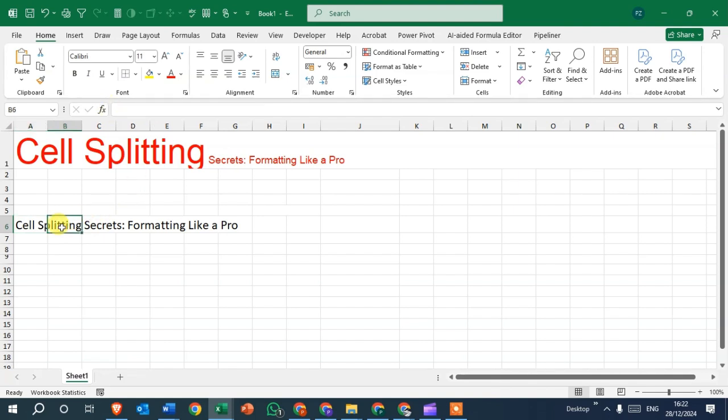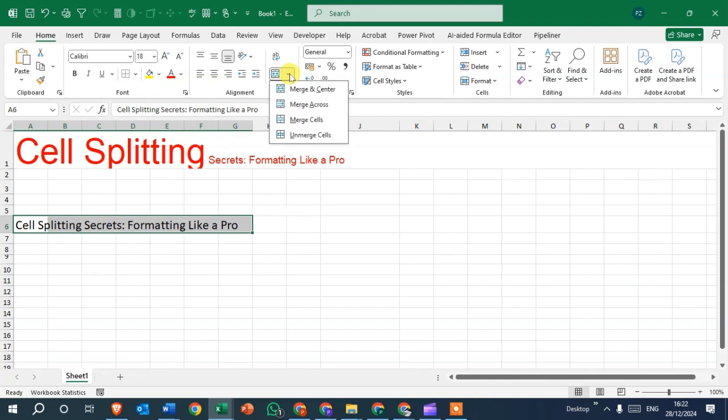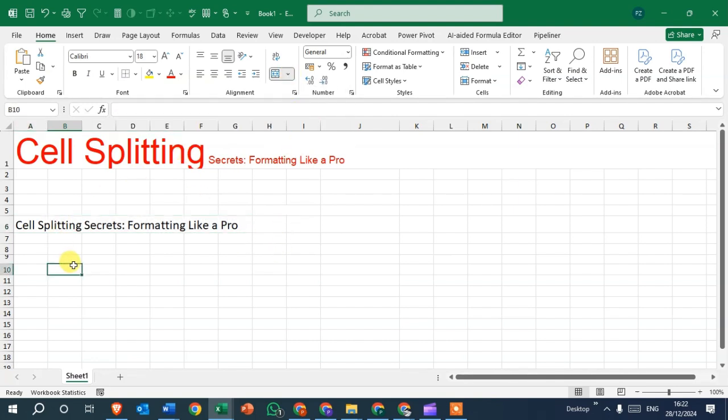When I click on the second cell, this sentence is not shown. So the sentence is in the first cell, not in the other cells. And if you want to merge all the cells, you can just select all the cells and go to the Home tab. In the Alignment group, click on the Merge and Center option and click on Merge Cells. Now you can see only one cell. It means all cells are merged into one cell.